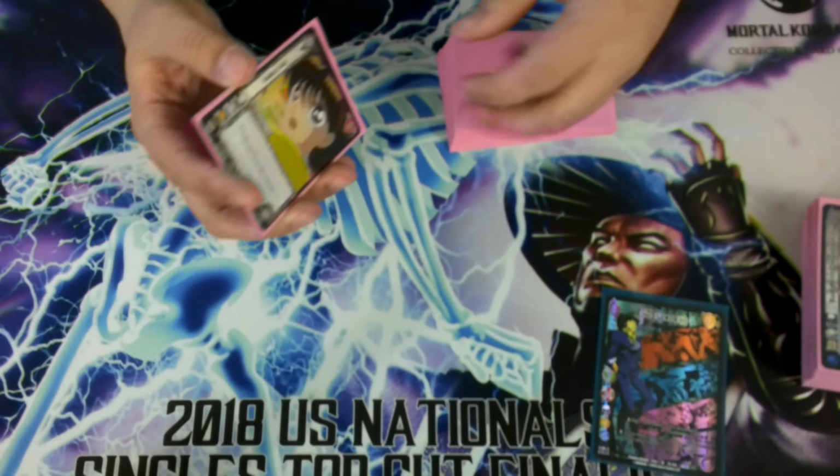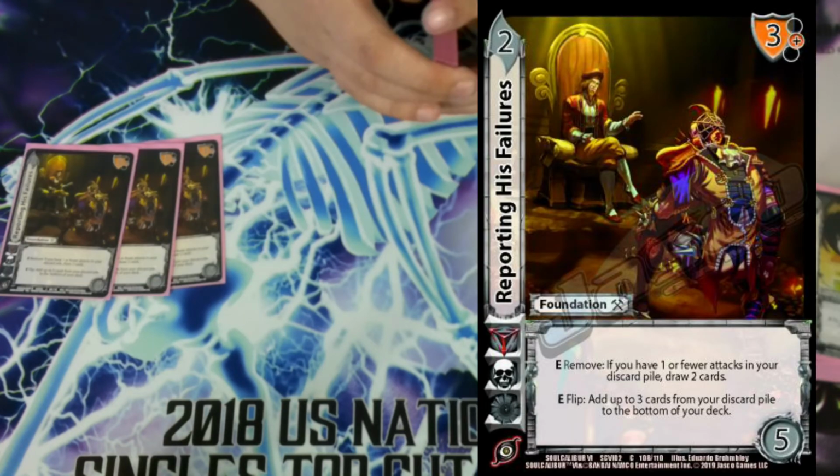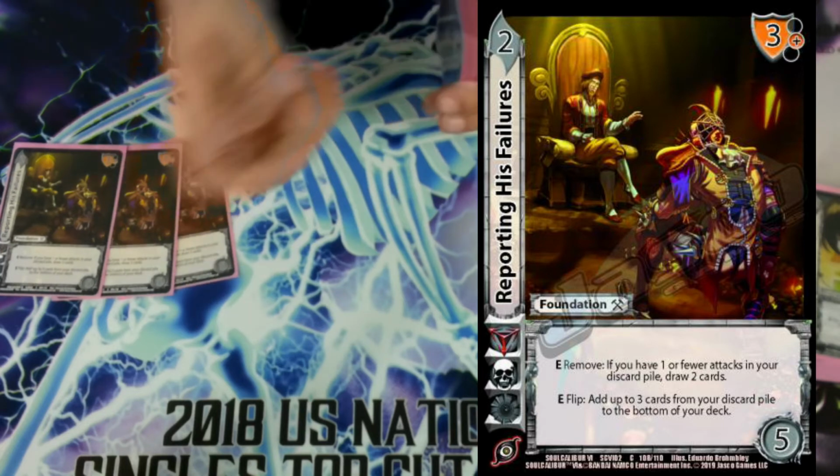Same thing as why we play Maness Aeneas. 3 Reporting His Failures. It's a 2/5 with a 3 mid block. E remove: if you have 1 or fewer attacks in your discard pile, you get to draw 2. I actually got to use this one time. It didn't do a whole lot. Actually, I played this in the other deck and got to use that, and it did do a whole lot. We never really played that. The bottom ability is what we really wanted.